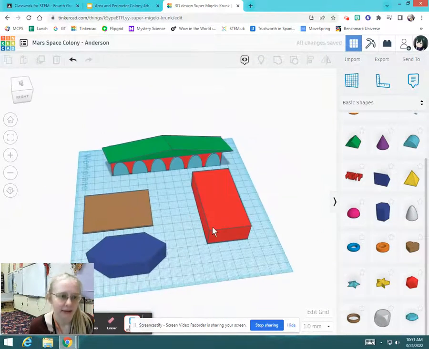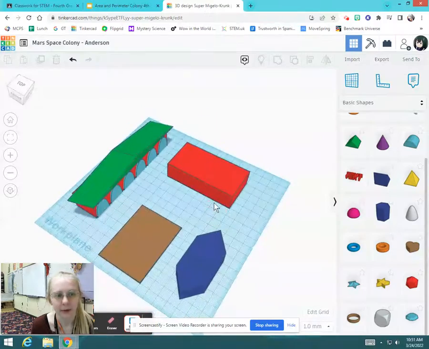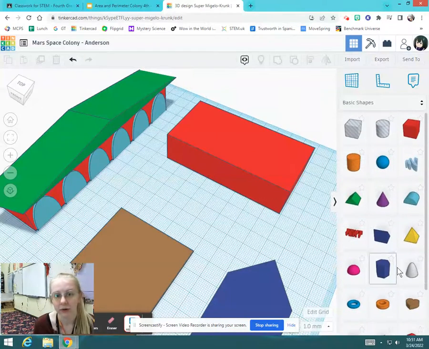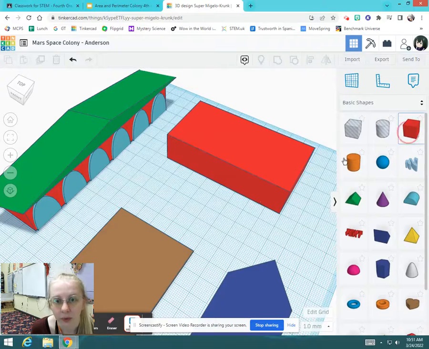Now this is just the basics of it, right? We've got our things plotted out, but now we can make it more interesting. So for example, let me take a look at my research facility. You can already see I decked out my housing with a roof and some doors. So I wanted to show you just a couple of tricks that you can do.